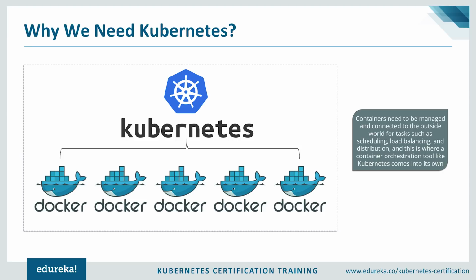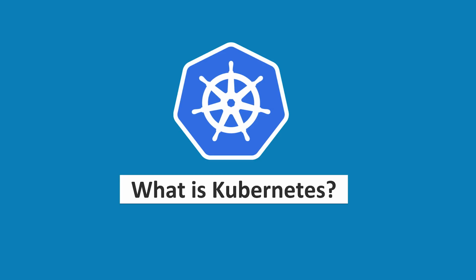That's because Kubernetes offers auto scaling of containers based on the traffic needs. Not only this, but Kubernetes also offers the option of rolling updates, sharing storage volumes, and also providing inbuilt tools for logging and monitoring. So all your tasks can be performed with ease and in a simple manner. Now that you've understood why we need Kubernetes, you might have a question: what exactly is Kubernetes that I'm talking about, right?